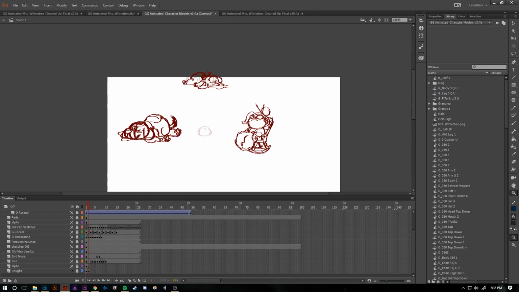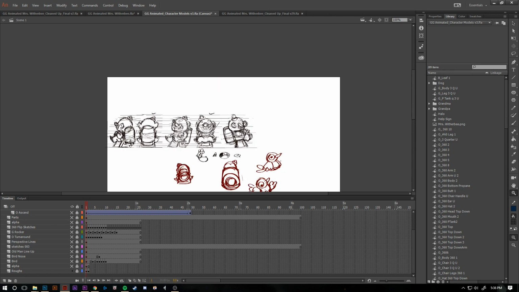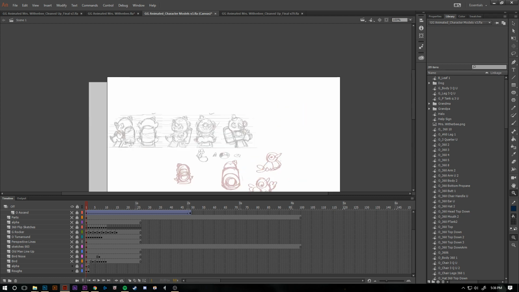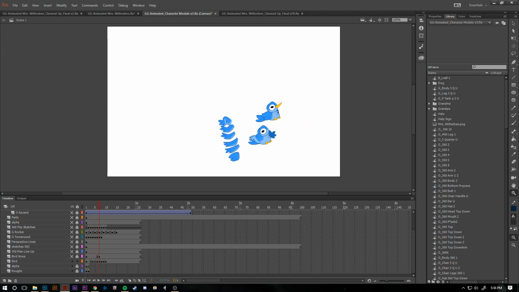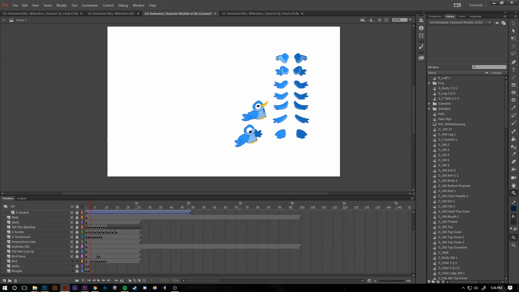I knew that I wanted to have a dog, so I went ahead and made it a little bit more grounded, based a little bit off a beagle, with his upside down pose right there, and the little bird. From there, it just came down to working on creating all the different parts for the different characters. So for instance, the bird, he's got a little bit of a shrug going on. I did a lot of test animations in this just to figure it out.